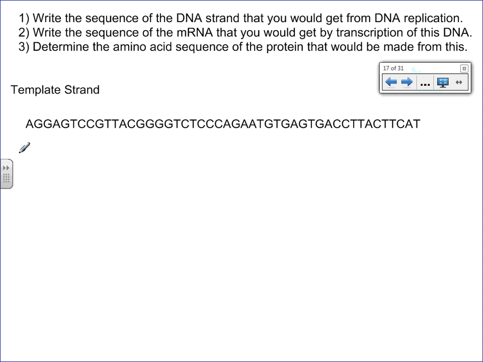Alright, so if we did replication, then A's go with T's, G's go with C's. So every time I have an A, I put it with a T. And opposite, C's and G's.